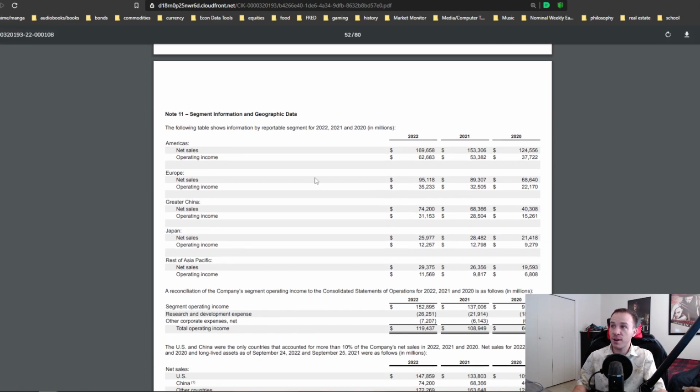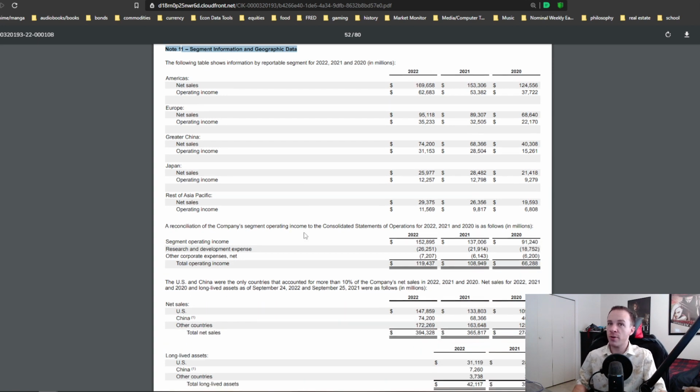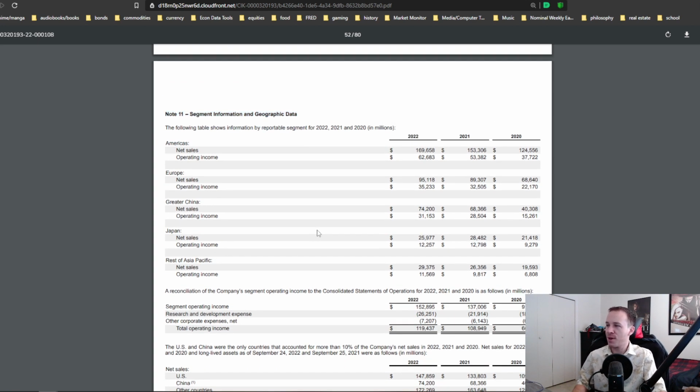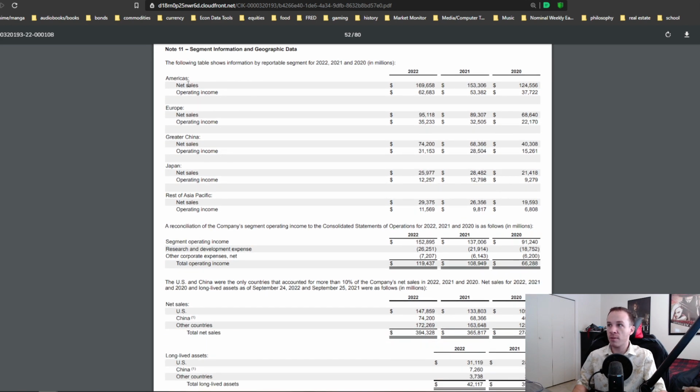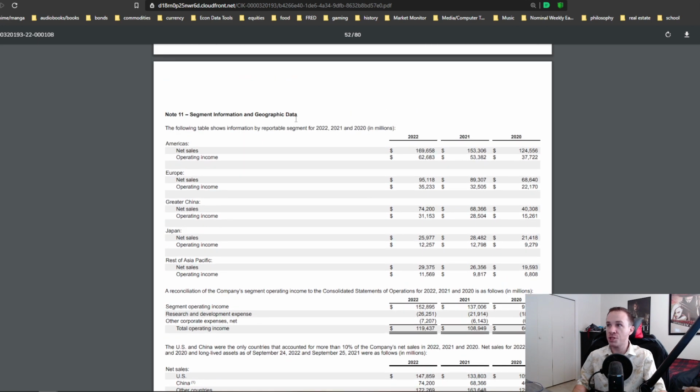Now, the next section down here is segment information and geographic data. As I had already mentioned in that revenue note, they already included a lot of segment information. And I had said that very often, one or the other, an annual report will have a section much lower about geographic information. Here, Apple actually has basically both. So here we have more information for the segments, broken down by the different sales categories, but here it's a little bit more of a focus on the geography of the company. They actually include a lot of information here.